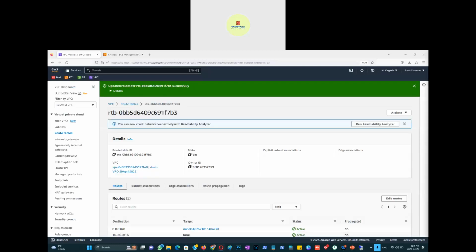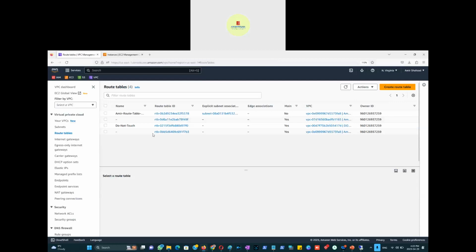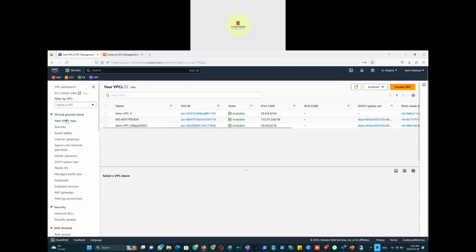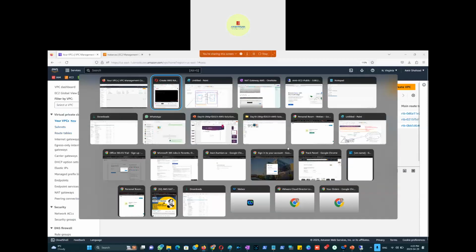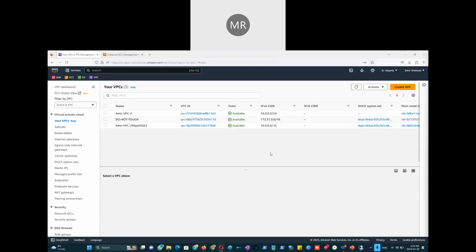Right? It's gonna take a little time as well. So if I go back to the route table, that is kind of it. Can you add a subnet association also to the private table? No, the route table is already connected to the private subnet.